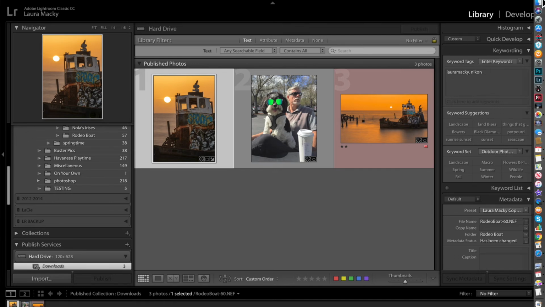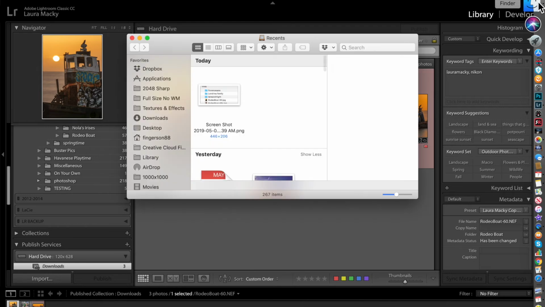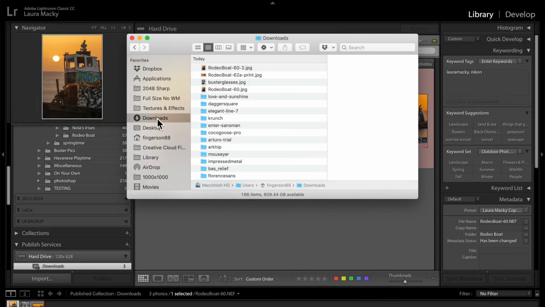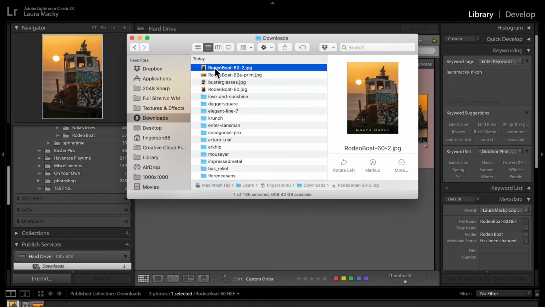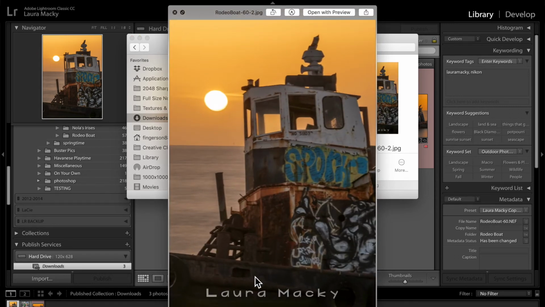And now we're going to go look on our computer for that image that had exported to my Downloads directory. Now this is a Mac, so I'm using the Finder. If you're on a PC, you'll use the equivalent, which I think is called File Manager. Navigate to the place that you told Lightroom where to export it, and then you're going to look for that image, and I'll just expand it, and there you can see that Lightroom put that watermark on my image. Pay no attention to this blurry, terrible image. I just used it as an example.